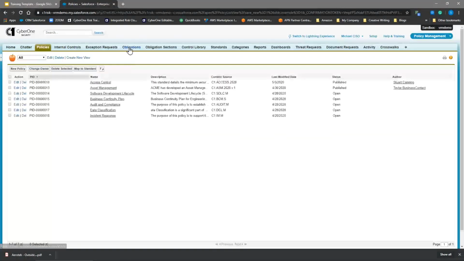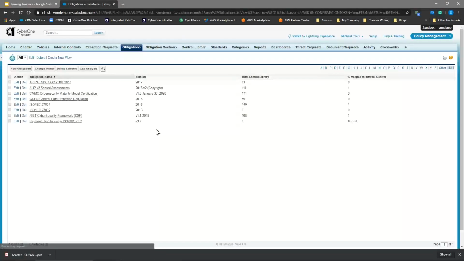Then we also have our obligations. So again, when we begin our contract with a client, what we'll do is we'll talk to them about the requirements that they need for compliance, and we'll upload those into our system. You see just a snapshot here. We have AICPA SOC 2, GDPR, CMMC, the new government requirement. And we have over 80 different regulations and requirements in our obligations library that we can access for you. And these include national and global privacy and security controls. So just ask us for what you need and we'll get it for you.